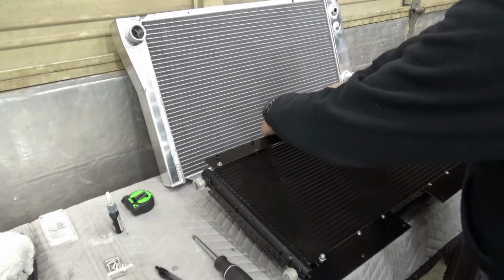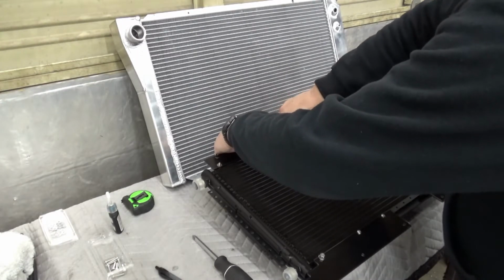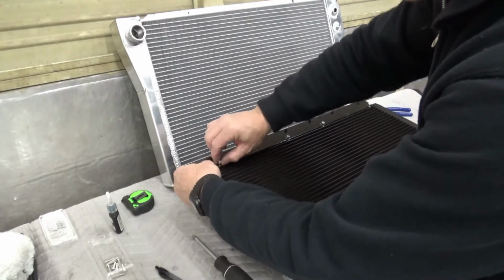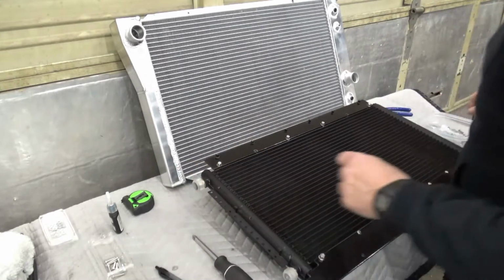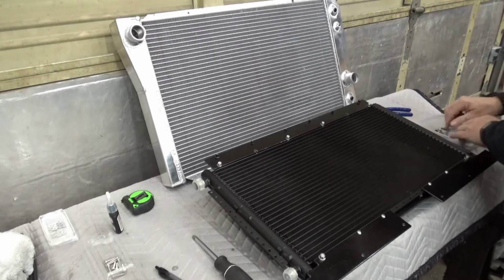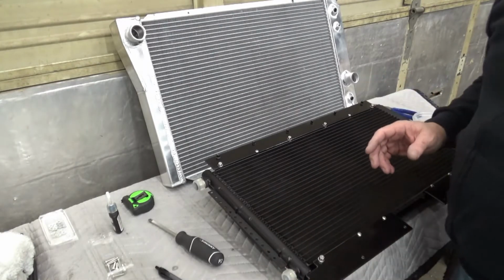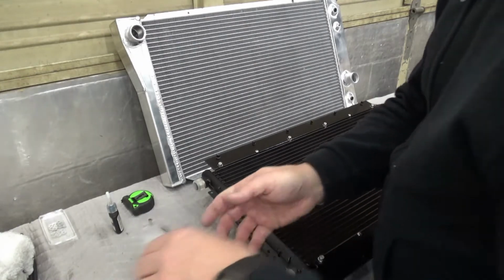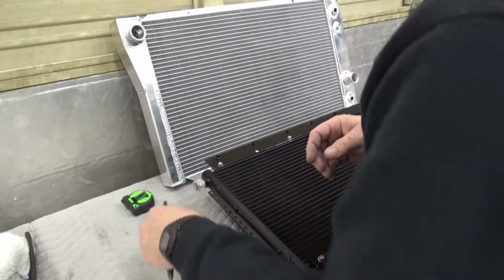Yeah, it's a little bit of work. It was a lot of thinking to pre-plan and do a lot of measuring and a little bit of fabricating, but I kind of like how it turned out. And you don't really have to hack up a lot of your automobile to get it to work. All right. So I'll get this off of here, be back in just a moment, and we'll set the core support up here and show you how that fits in and what I had to do to modify the core support to accept this. It's not much.